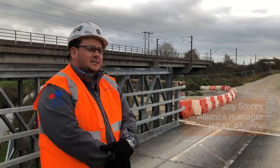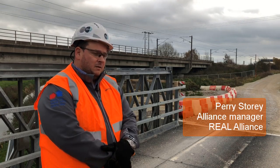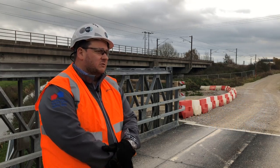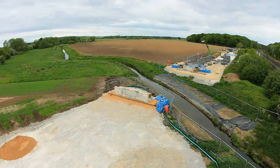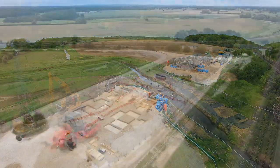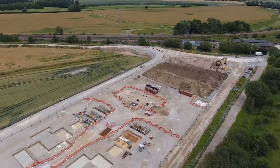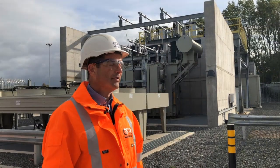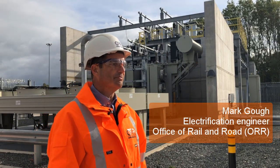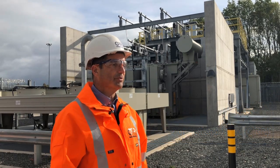By putting this system in, we've been able to get rid of that long high voltage cable from many miles away. The Real Alliance is six organisations brought together by Network Rail. The purpose is the strength and depth of the supply chain — six different businesses bring six different ways of operating. The client gets the best of six businesses working together as one, which drives efficiency, a lot less risk, and better performance for the industry. This project has really delivered for the customer because we're going to be getting more trains on time, and these deliver great value for money.